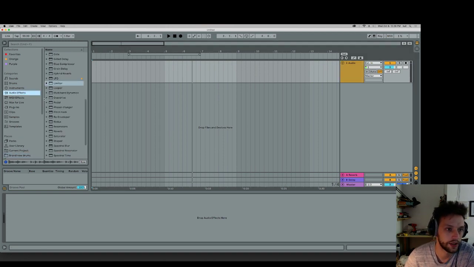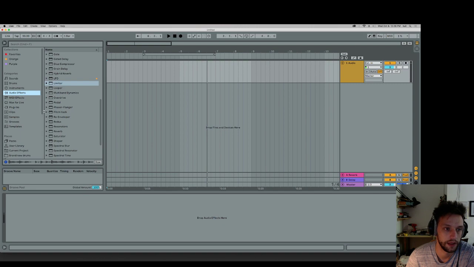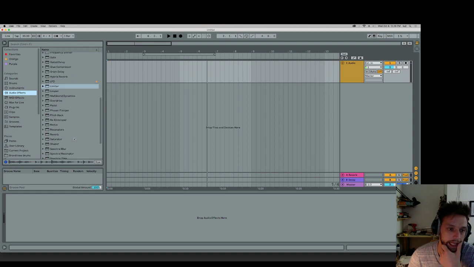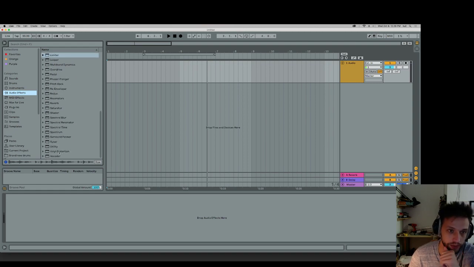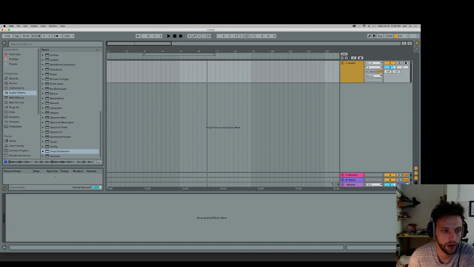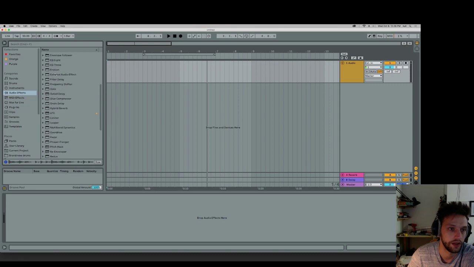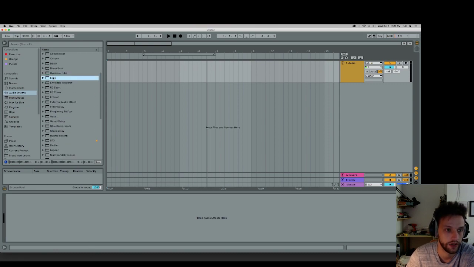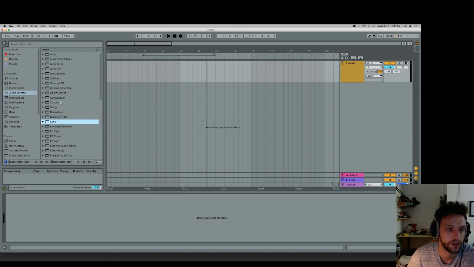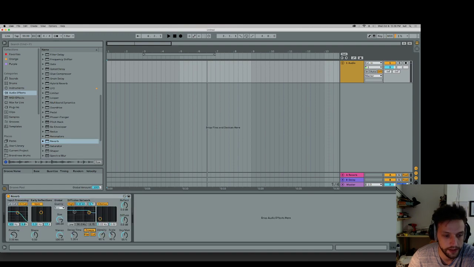Now, for this challenge, we're only going to use the built-in effects in Ableton, and it's against the rules to use any sort of generator type thing. Or, you know, in Echo, we've got that noise thing over here somewhere. You can't use this kind of stuff. You also can't use the freeze in the reverb or the freeze in any sort of delay effect.